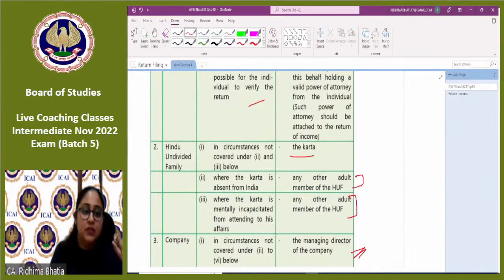So you will write it like this, that this statement is partly correct or partly incorrect, because first managing partner has to verify the return. If managing partner is not there or no such designation is there, then any partner can verify the return, but not minor. Okay, so out of what you know for the self verification, that you have to write it down. Do not assume कि ये तो government, ये तो paper checker को पता होगा या नहीं. Verification can never be done by CA. CA का आधार कार्ड से OTP थोड़ी ना verify होता है. They may file the return of income, but ultimate verification you are doing.